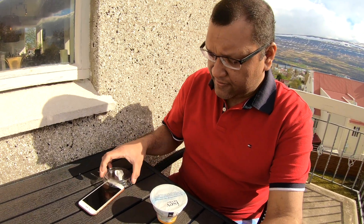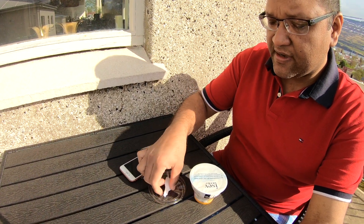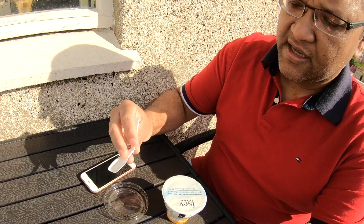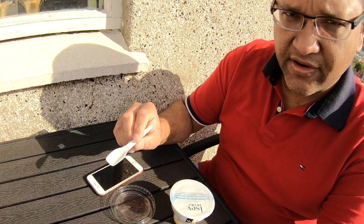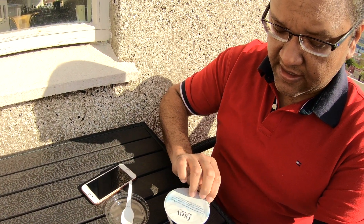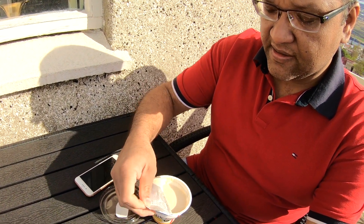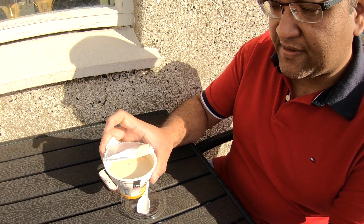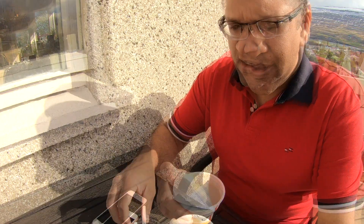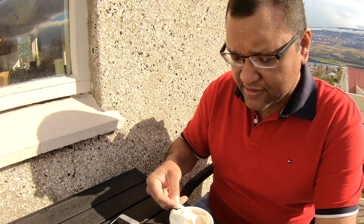Something interesting — inside the lid, there is a spoon included. You just need to fold the spoon and there will be a clicking noise and you are ready to go. Let's try it — open the lid. This is exactly what yogurt looks like, and I can smell the yogurt. It's on the sweet side, so let's try this yogurt for the first time.